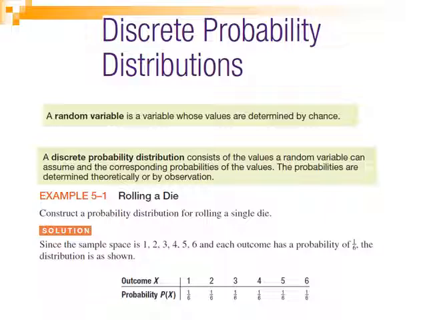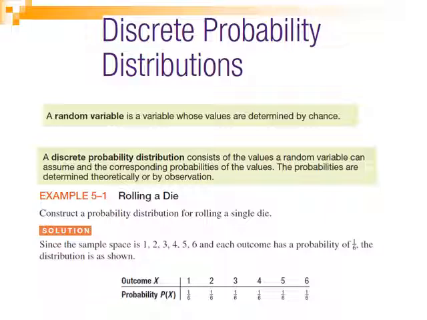This is the first word in the title of our chapter. The second word is probability, and we have already studied the meaning of probabilities and all things concerned with it, like the rules for adding, rules for multiplying, conditional probability, and how we can calculate probability in any situation. And finally, the probability distribution. A probability distribution is a listing of all outcomes of an experiment and the probability associated with each outcome. In this chapter we are interested in probability distributions and their meaning.